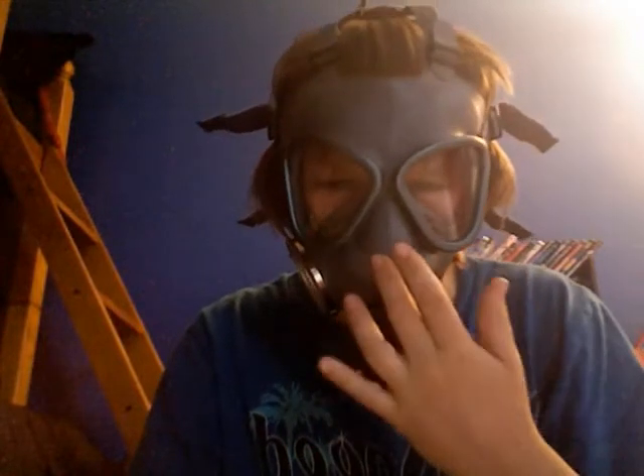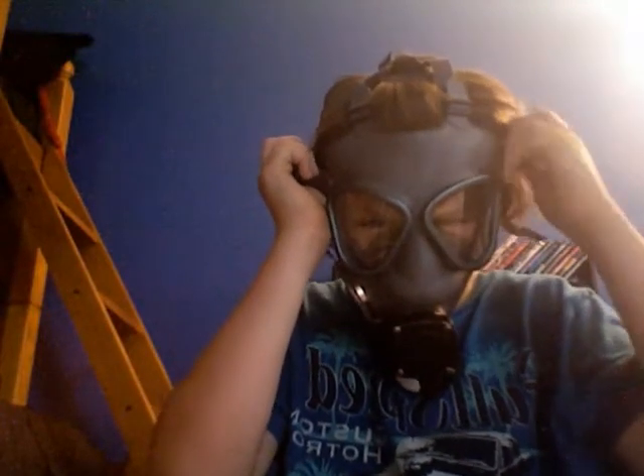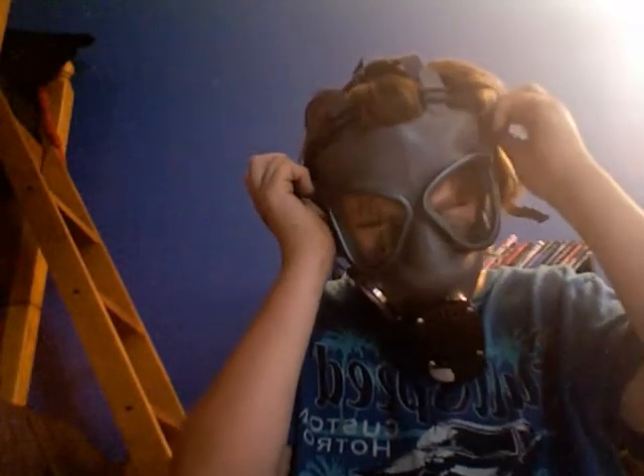A way to test to make sure it's on your face right: you can put your hand on the inhale and breathe in. If it sucks to your face, you're good. These straps were a little bit too tight — there we go. So this is not an enlarged nose cup, it's just for the inhale. The voice box is okay — it's a little bit muffled. I'm talking really loud, almost yelling so you guys can hear me.